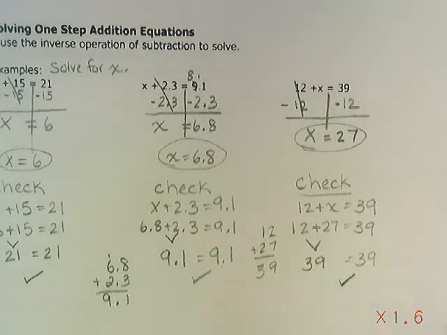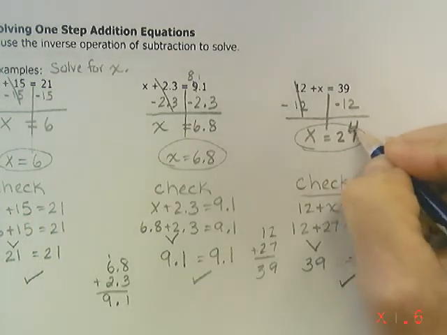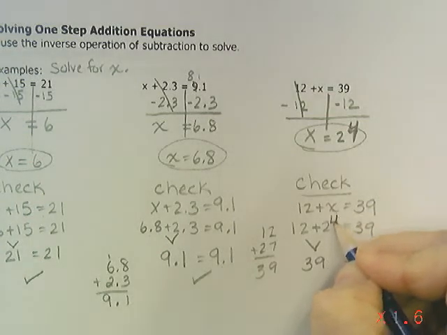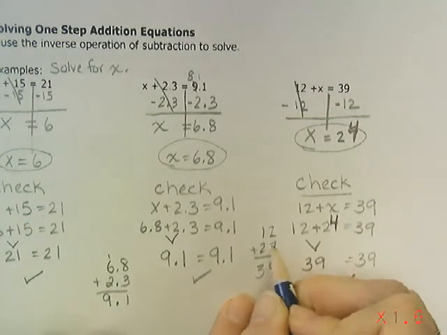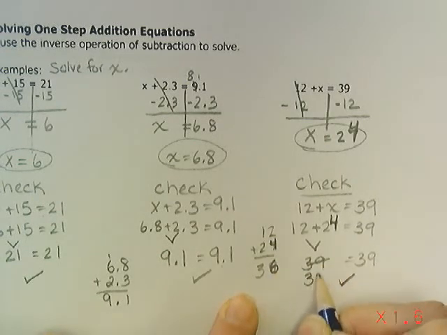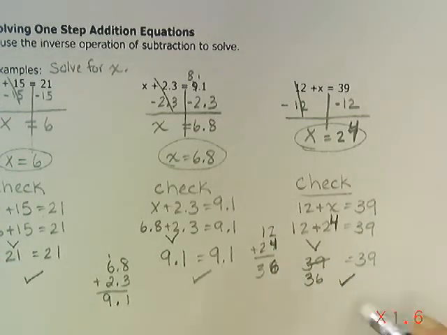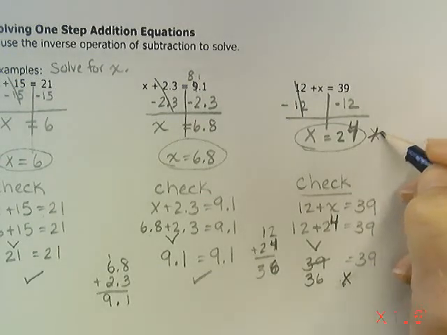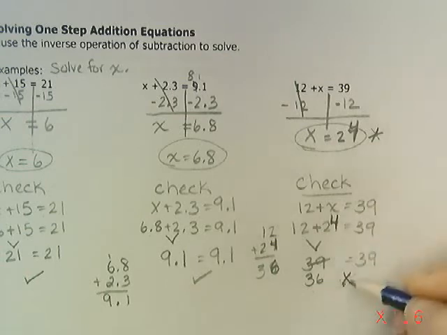If I make a mistake and I find, let's say for example, that x was equal to 24 by accident. I made a mistake with my subtraction and I substitute 24 in here instead. When I go back to do the check, I notice that adding those two together gives me 36 instead of 39. So that means this left side does not equal the right side. That means either my original answer is incorrect, which we know it is, or I made a mistake in the check.